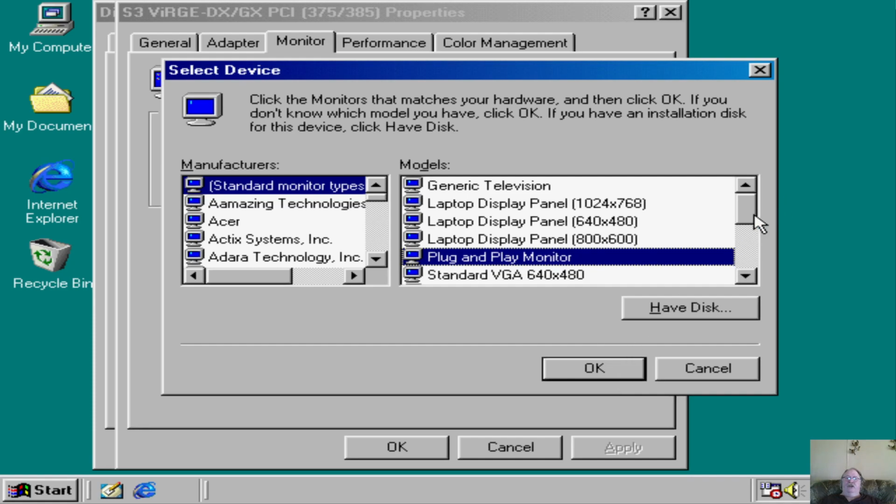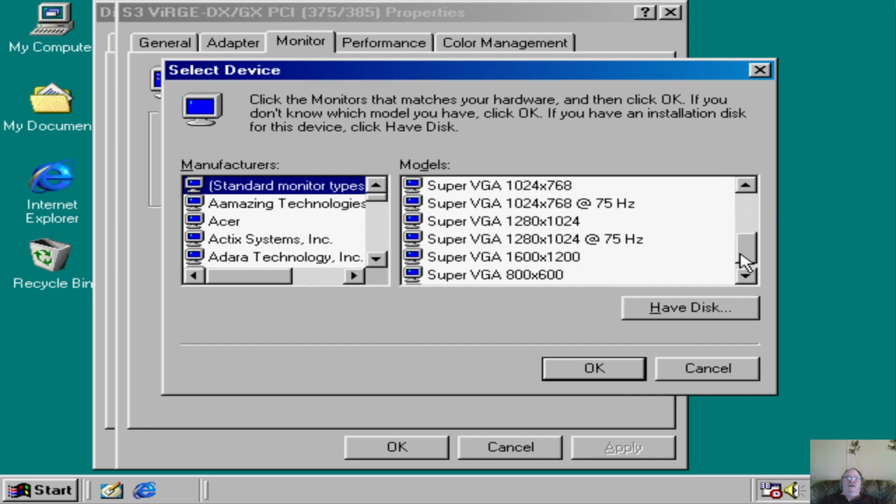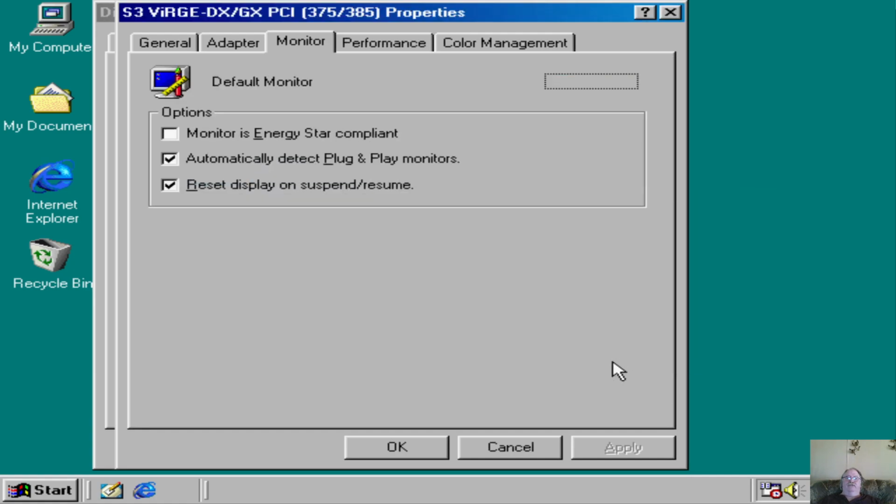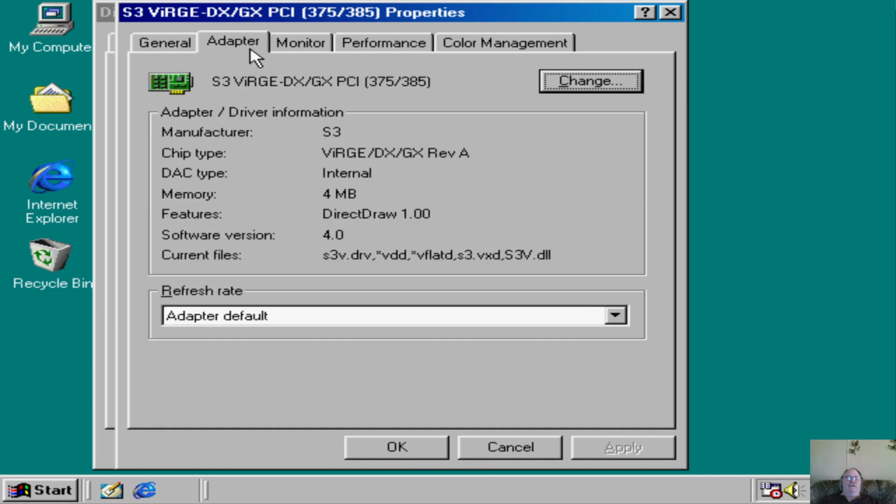You can choose anything you want, or if you have one of these monitors, you can choose them. Plug and play is fine. Alrighty. It automatically set it up as Energy Star compliant. Click apply. And click OK. Well, wait a minute. Go to adapter. We'll change the drivers here in a minute. Click OK.